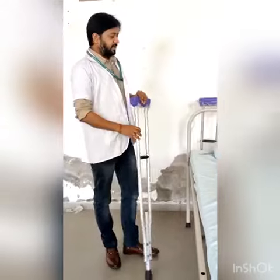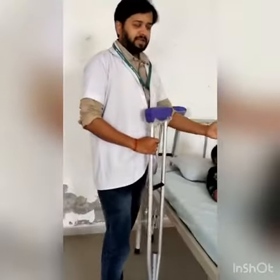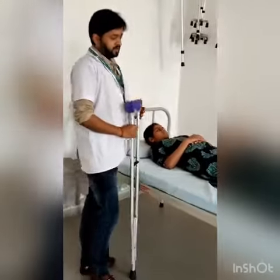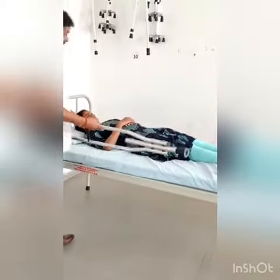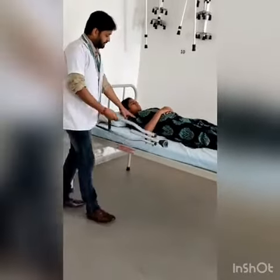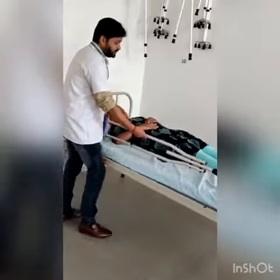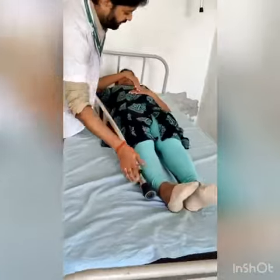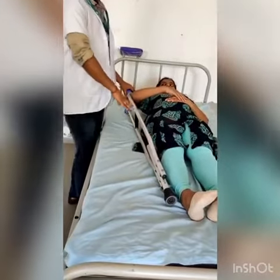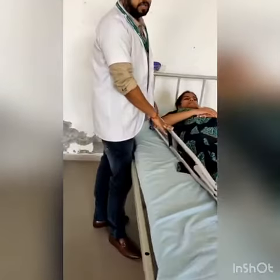So here we start. While taking the measurement in the lying position with the shoe off method, we measure from the apex of axilla — here is the apex of axilla — to the median magnum. This measurement is known as the accurate measurement, which we take in the lying position in the shoe off method.